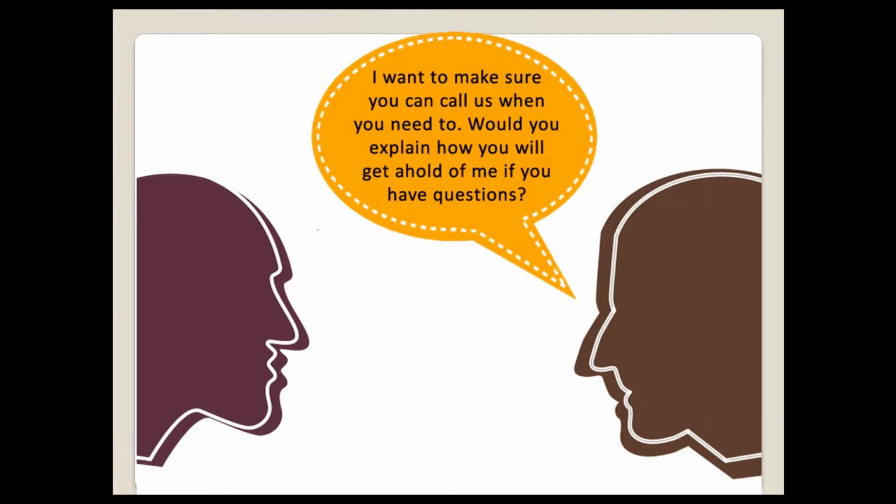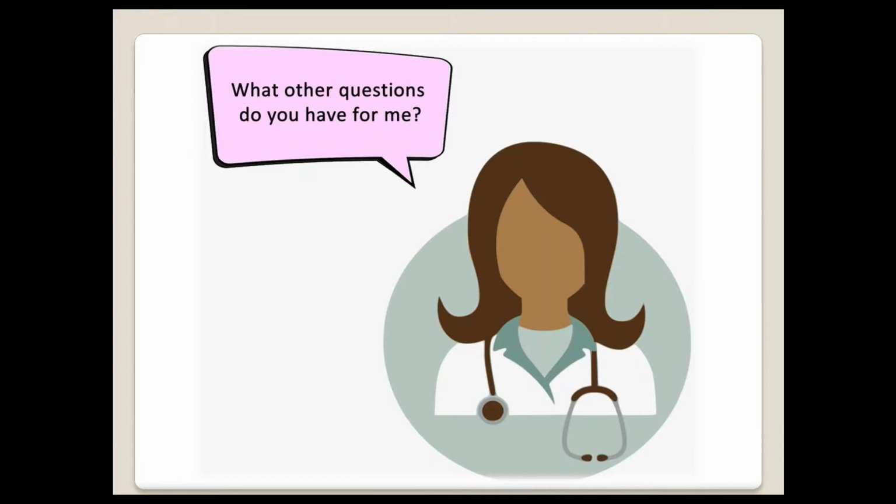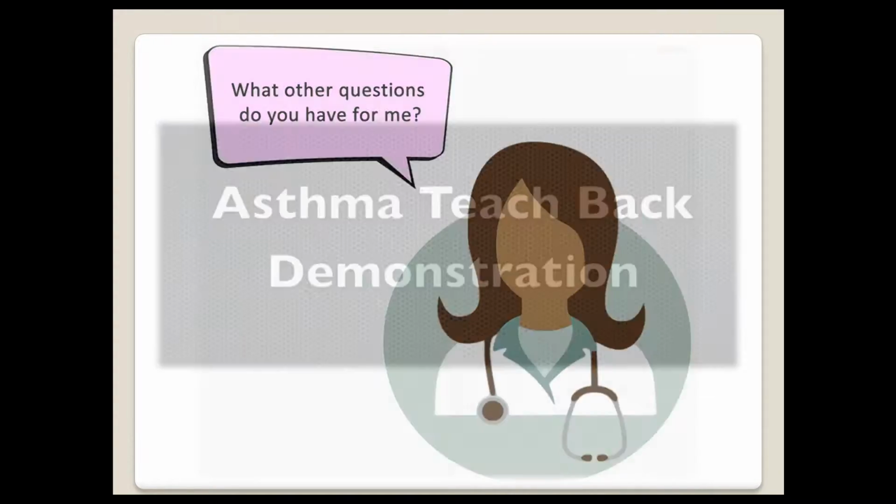I want to make sure you can call us when you need to. Would you explain how you will get a hold of me if you have questions? When you get home, how will you explain to your partner what we talked about today? And finally, what other questions do you have for me? Those are some examples of teach back questions you can use to check for understanding.